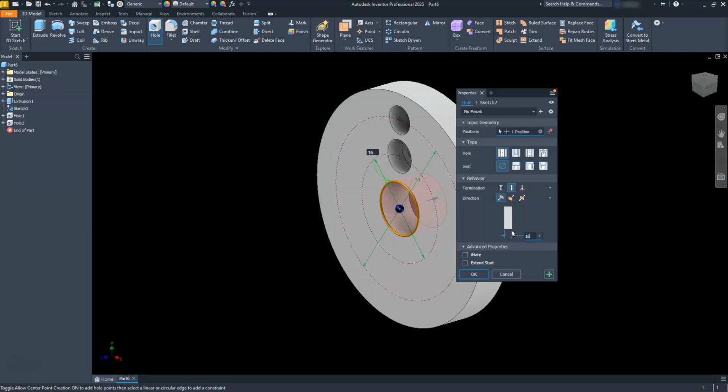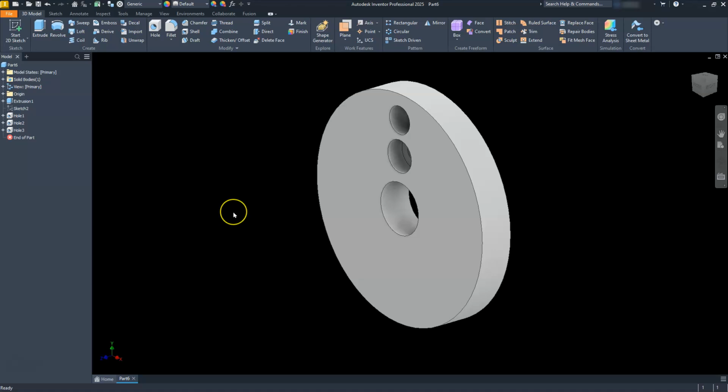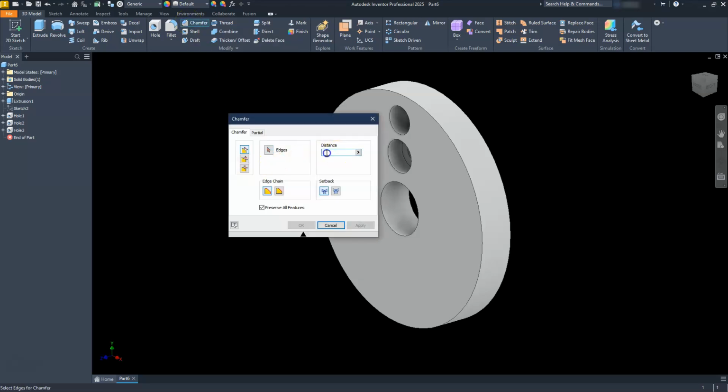And that should be everything that I need to go ahead and create all of my circles here. Let's go ahead and hit the OK button. Now I'm going to use the chamfer command to put those chamfers around each one of these. And the chamfer command is located here. I need to give it a distance, which is going to be 0.5. And it's going to be 45 degrees, so therefore this one is the one that's going to work.